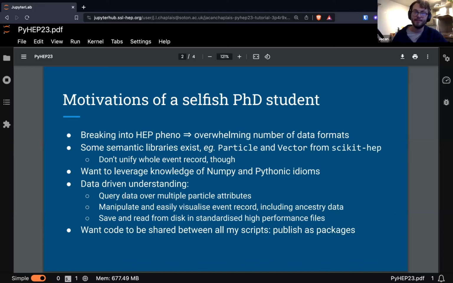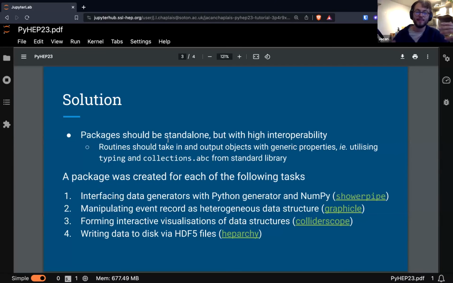And I didn't want to just reinvent the wheel every single time I wrote a different script. I work in AI, so I was going to write a lot of training scripts. So the most sensible way of preventing code duplication and getting things wrong was just to publish them as packages. But the upshot of that is kind of convenient. It means that I can share them with the community now. So the solutions were to try to make the packages standalone so that you could use them in isolation from each other, but make them as interoperable as possible. I utilize a lot of duck typing by using Python typing and collections modules to make things as standardized as possible, which would enable the objects to be passed around between NumPy and vanilla Python and other libraries, hopefully with relatively low friction.